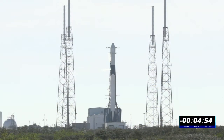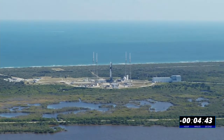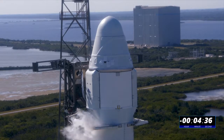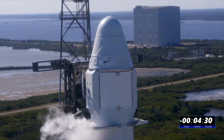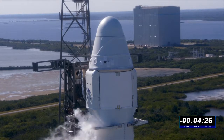Pressing for strong back retract. So strong back retract. Now we're getting into some really exciting things. Visually, in just a few seconds, you're going to see the clamp just beneath the trunk of the Dragon. The clamp will open, and then the transporter erector, or the strong back, the tower that's next to the Falcon, will tilt back. If you look just beneath where that Dragon logo is, you should see that clamp begin to expand, and that tower will tip back slightly, just a few degrees for now, and then it will tip back later at liftoff.